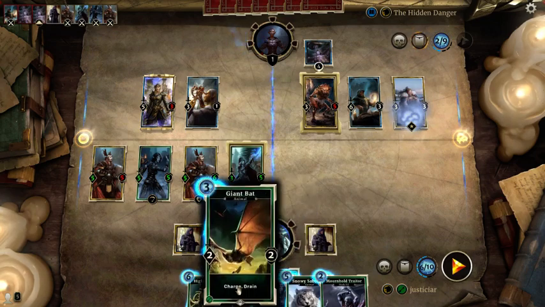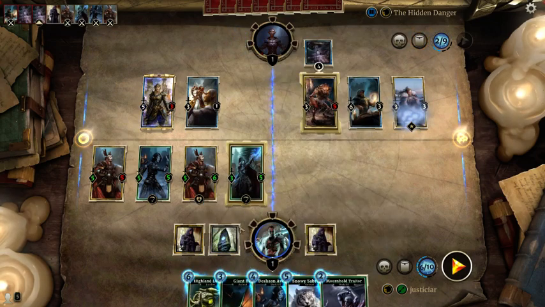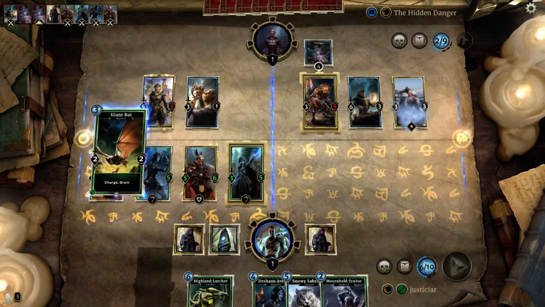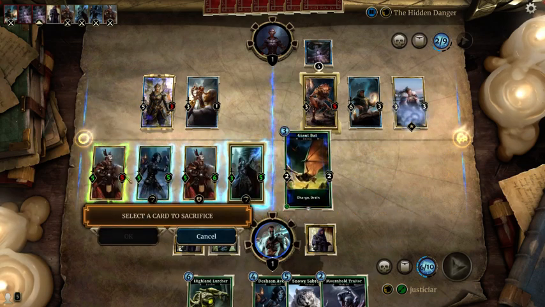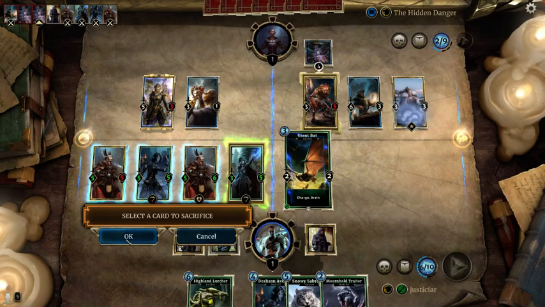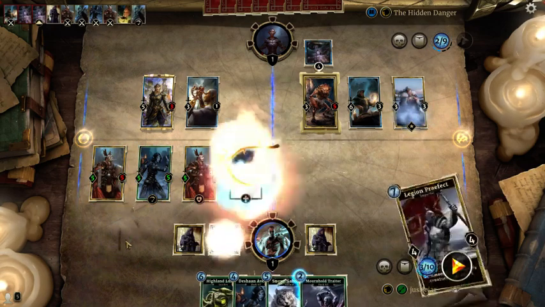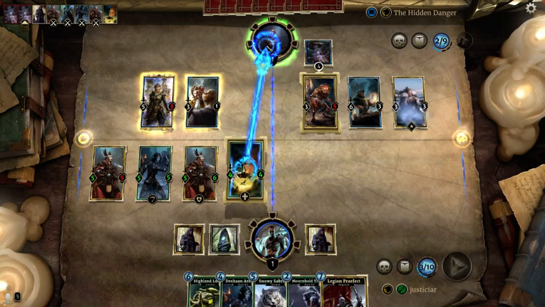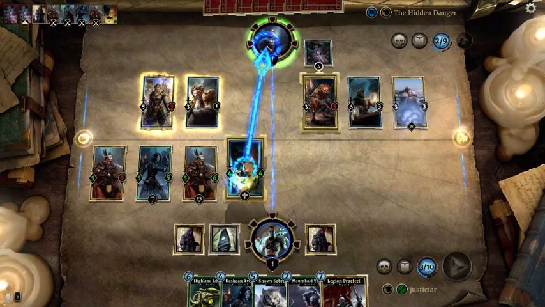Alright, close game, but we do win. As you can see, he has a guard here. Now, one fun feature of this game, if you're not familiar, is if you place something in a lane that's full, you can actually sacrifice something. We're going to choose her because we would draw a card. It won't matter in this game. We're about to win. But that could be the difference between winning and losing in some games. You can actually sacrifice your own last gasp creatures, which is cool, and their effects will trigger.